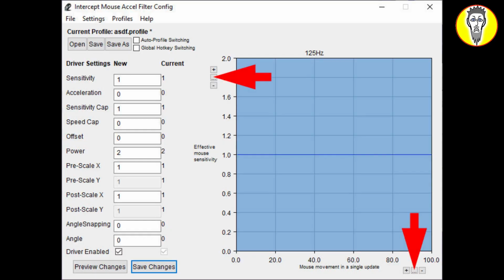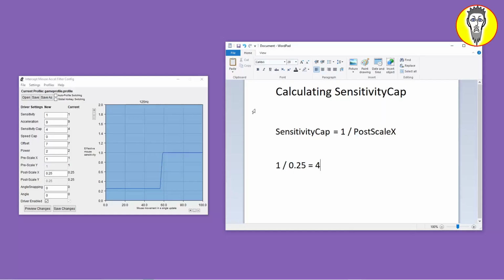If you need to, you can click the plus and minus at the bottom right hand side of the graph to scale in and out to see where it jumps, or click these areas and enter actual numbers if you can't see the part of the graph where it jumps. When you're done, look at your graph. Look where the abrupt jump occurs and write this number down. Specifically, the approximate number at the bottom of the graph where the jump occurs. In this example here, you can see that it peaks at just slightly below a value of 60. I would just round this up to 60.